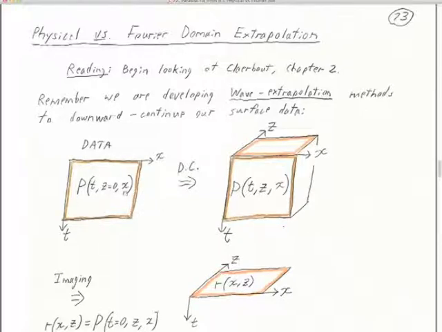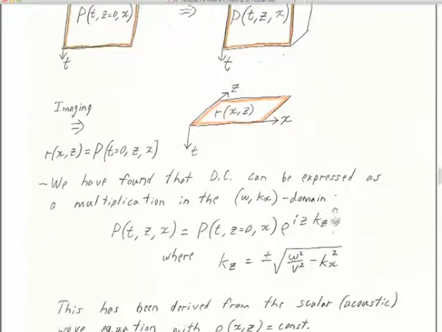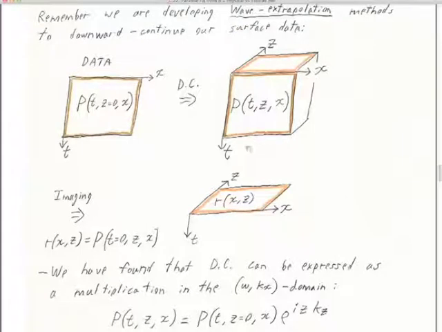All right, we have surface data, which in the way I presented it is on the front of a volume. This is a wave field, a zero offset survey that is recorded in time and x distance at z equals zero. We do a downward continuation and we expand that to a volume at different values of z, which is now pointing back into the screen. Then we do imaging. We apply our imaging condition, and that means extracting just the top of this downward continued wave field. That's at zero time, and we're going to draw an equivalence with the reflectivity section.